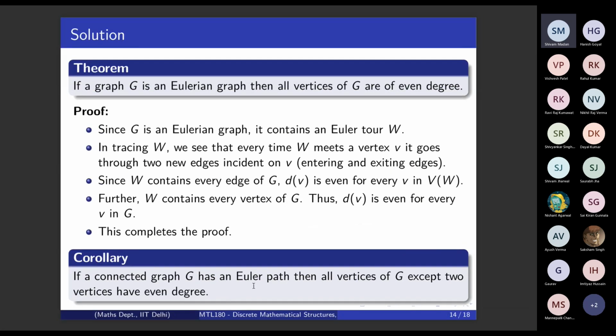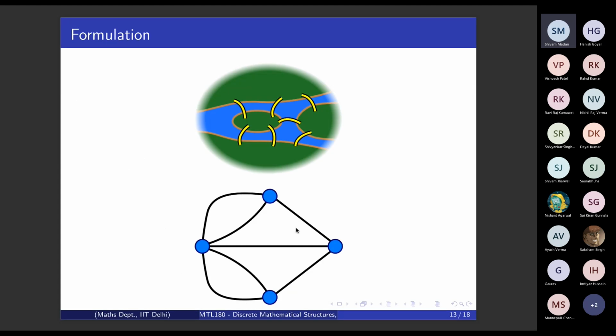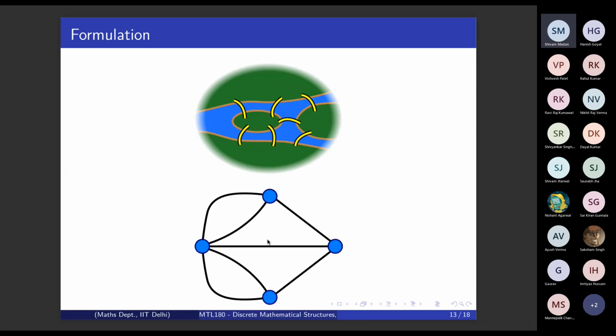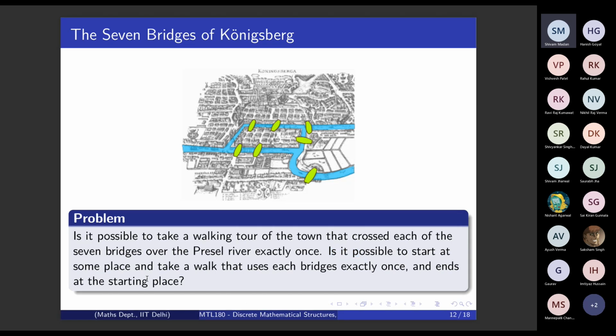Fine. Now by using this, you can say no for this problem. Here you can see that the degree of each vertex is odd. So therefore this is not possible. So an Eulerian circuit is not possible, and an Eulerian path, Eulerian trail, is also not possible. So therefore you have the answer no for these two. So this is also no, and this is also no, because it does not have any Eulerian trail and it does not have any Eulerian circuit.